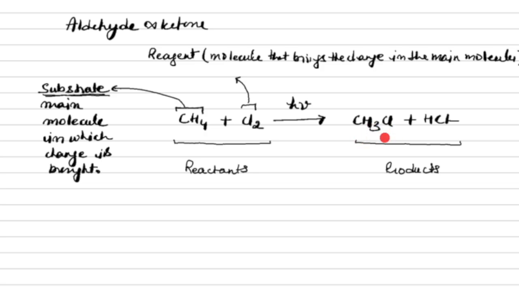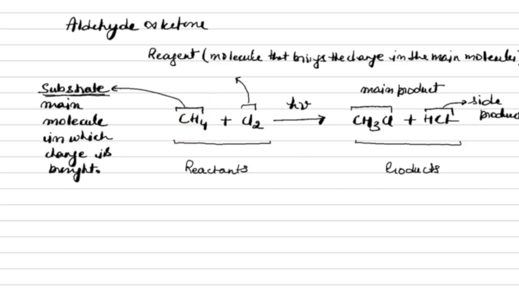On the right side, this is what we want. This is the main thing which we got, the main product. And this is the byproduct, or side product. In a way, we are doing the reaction to get the main product. The side product we may or may not use. We are not bothered about whether it is worthy for us to get it or not. We are bothered about the main product, from the substrate.